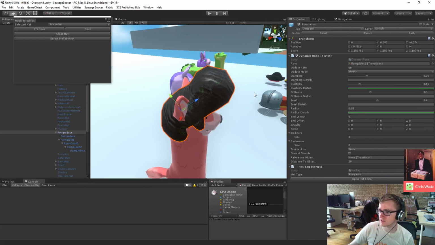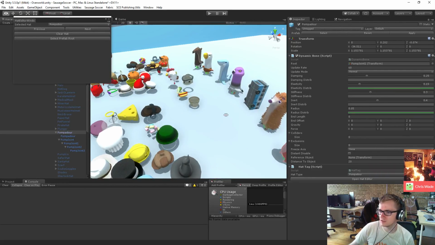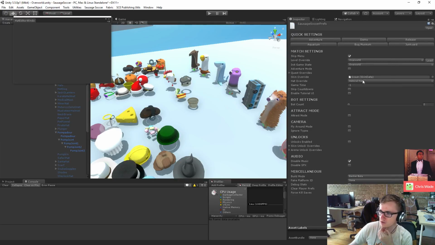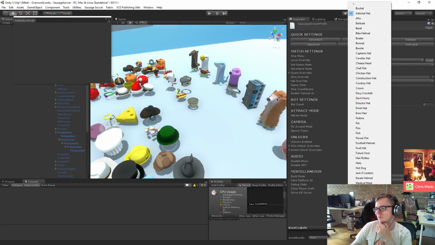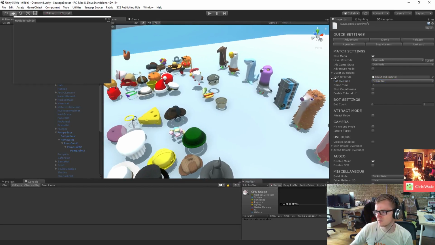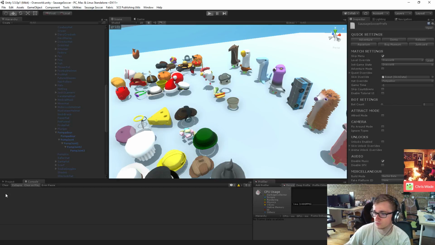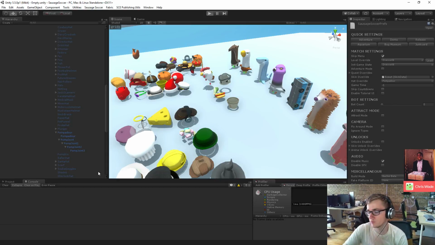So I'll go through these settings just to show you what I mean. I guess the way I'll do that is I'll start the game with a hat on. I'll use the pompadours because it's pretty big and obvious. And then I'll walk through and explain each of them, and you'll see how the pompadour moves.